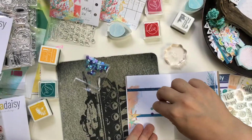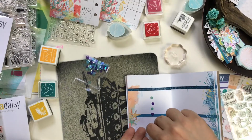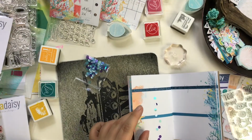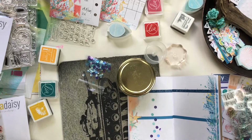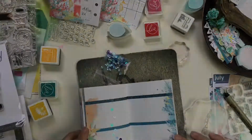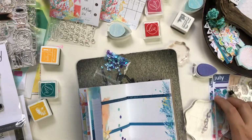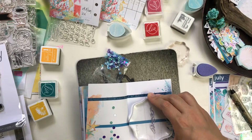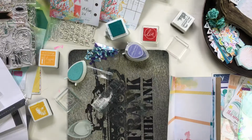Something that I really enjoyed this month was the sequins. I think they are gorgeous. I did think they were going to prove a bit challenging to use, especially as I am in the dory format, but I actually have found a couple of ways to use them, and we'll see if it works on this page or if they are going to fall off. In which case I will just have to come up with something to hide it, or be creative, because that's what I do.